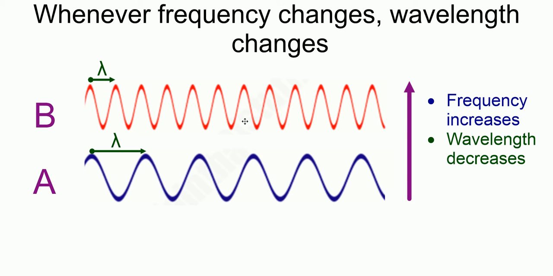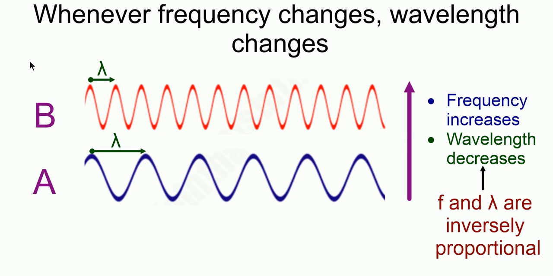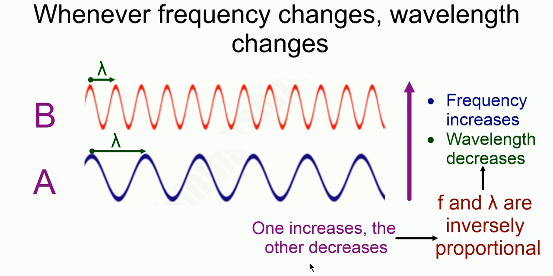Always, there's no exceptions to this. So here's an example. If frequency increases, and we did increase it, wavelength decreases. Smaller wavelength. Remember we said a while ago in a video, frequency and wavelength are inversely proportional. This just sounds crazy, kind of tough, doesn't it? It's not. It just means if one increases, the other decreases. And that's true here, isn't it?